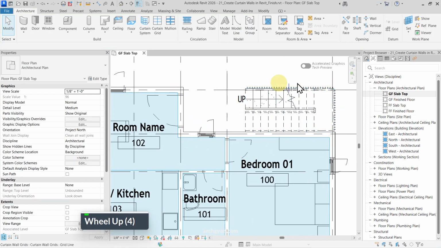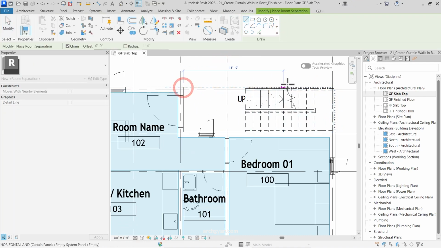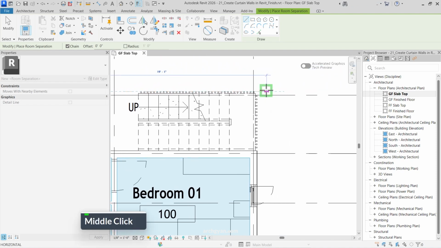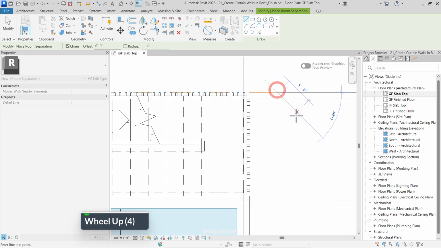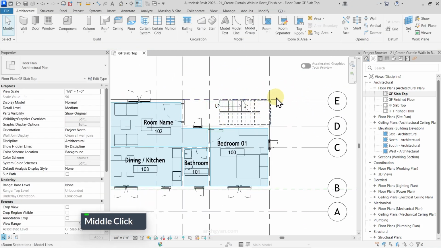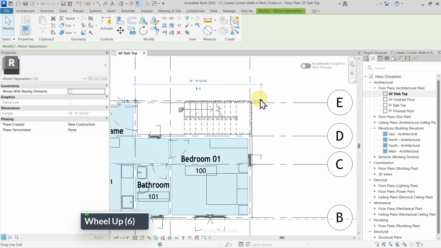Perfect. Now we also need to place some rooms here on the outside. So this is our porch or stair area. So in order to place your room here, you can again draw a room separator line on the outside. Now, if you're not able to see your room separator line, it may have to do with the fact that you're drawing on top of other lines, but now you could see the line. It's also important that you draw it on the right level. So you can see we've drawn our room separator line.